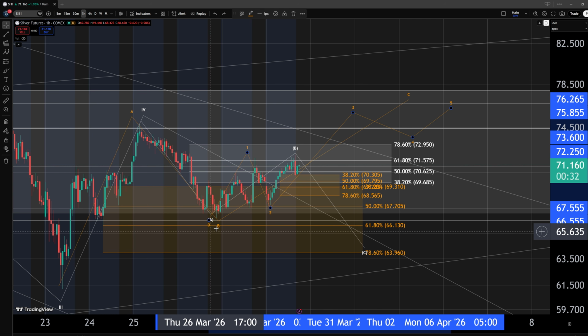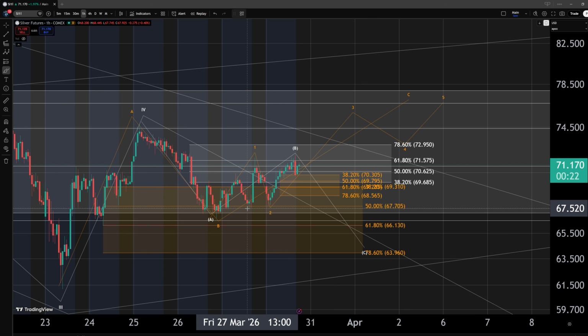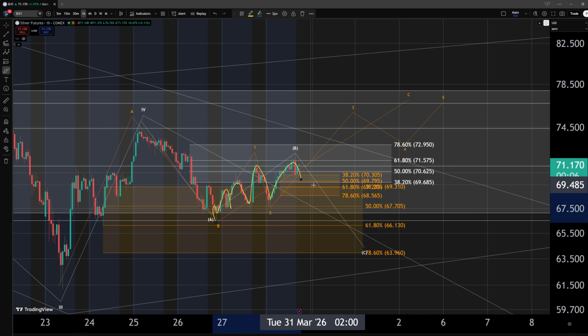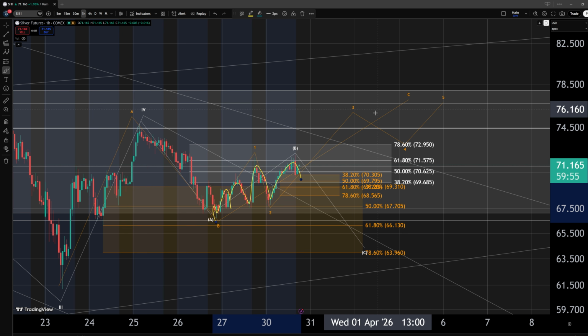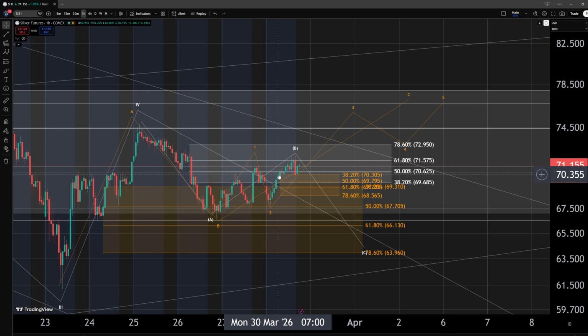Now, in terms of the structure itself, I am primarily focused on an ending diagonal within this wave C. Can it build something else? Well, yes, but at this point, the only option we could really consider within an impulse would be here a series of 1-2 setups, which make for a quite unrealistic expectation. Within such a scenario, I would even strongly expect to exceed the resistance bounds of this overall wave 4, and I do not find it likely, to be put plainly. Now, other developments, sure, but nothing I would focus on personally.